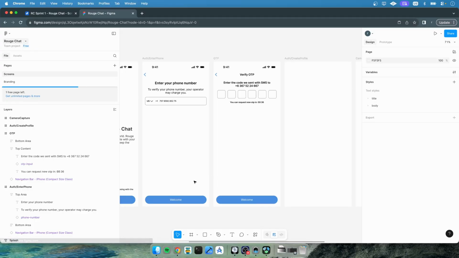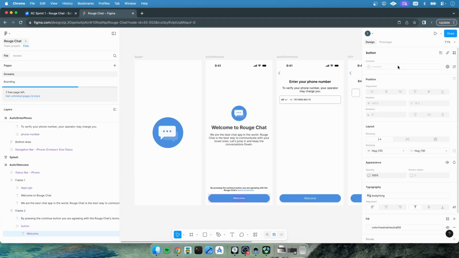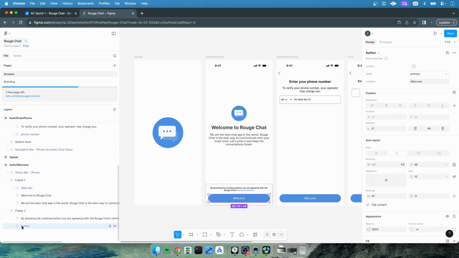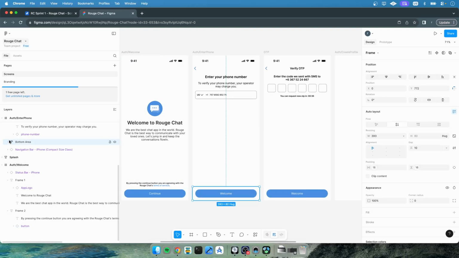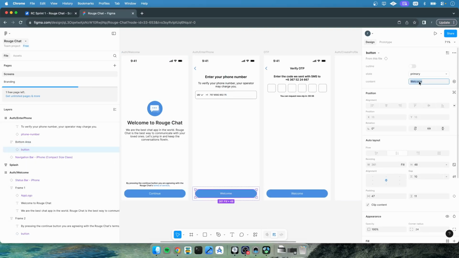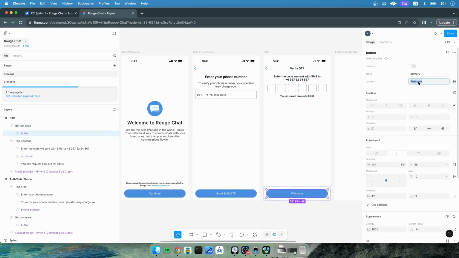Okay, so this button's content should be continue, and this should be send SMS OTP, and this one should be verify OTP.